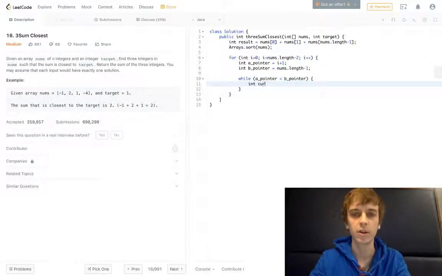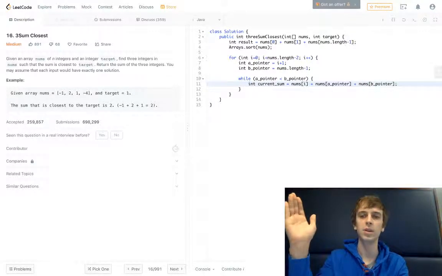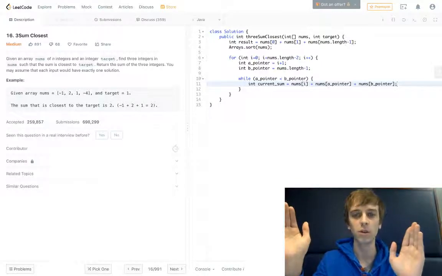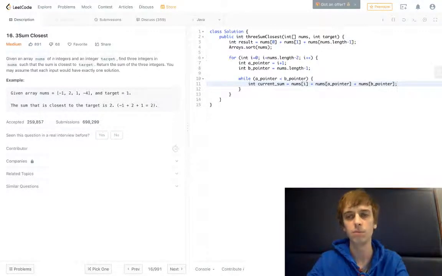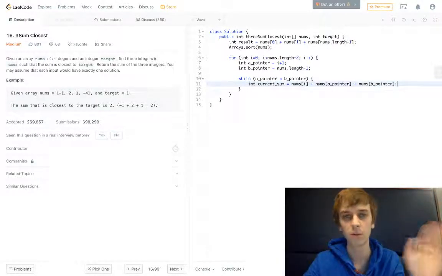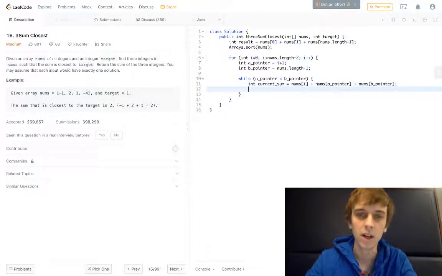We'll calculate a current sum equal to nums of i plus nums of A pointer plus nums of B pointer. The nums of B pointer is going to be the highest element, and nums of A pointer is going to be one of the lower elements. Nums of i will be the lowest element at first, and nums of A pointer will be the lowest elements after that.